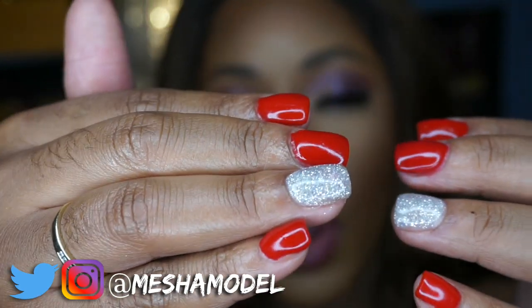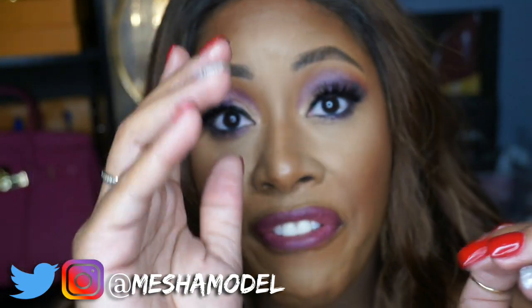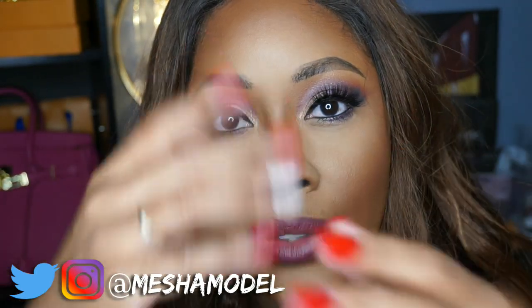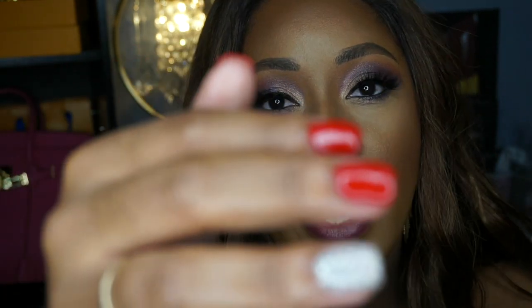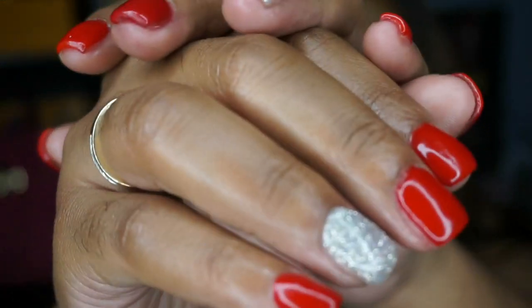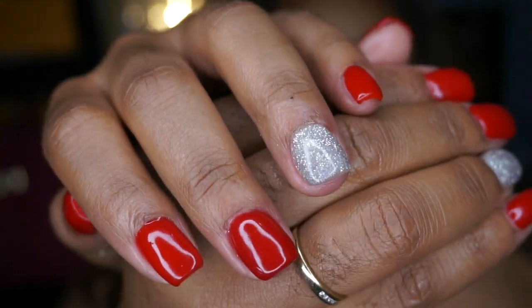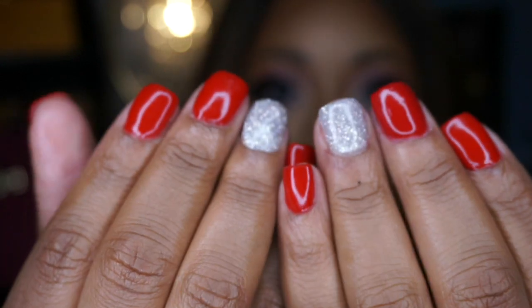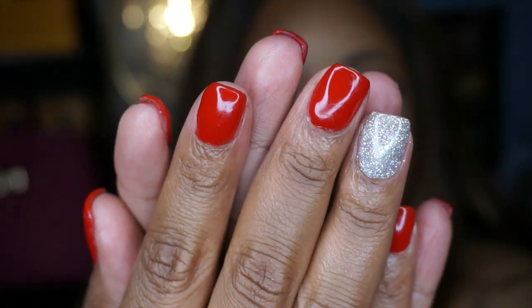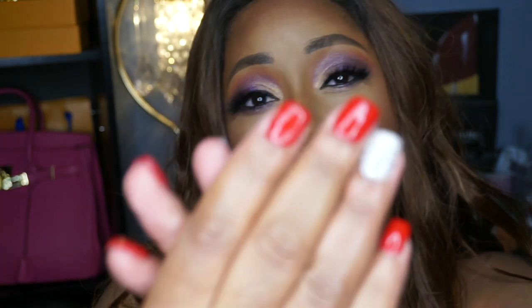So the learning curve was kind of easy on this. And once I finished my first hand, I kind of knew what I was doing. I felt like a pro going ahead with the second hand. So I'm really pleased. But nonetheless, let's go ahead and get into the video and you'll see me using the kit. It is so easy, like so easy. And the instructions were very clear and precise and easy to follow. And the kit is affordable, super affordable, girl.